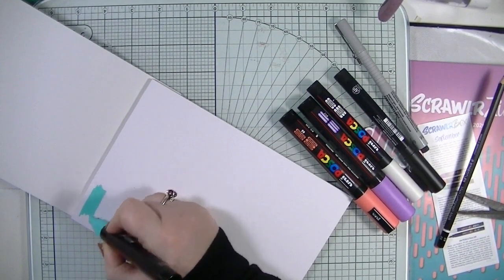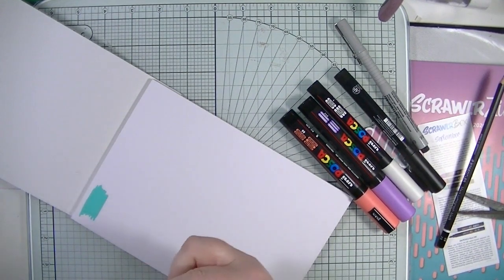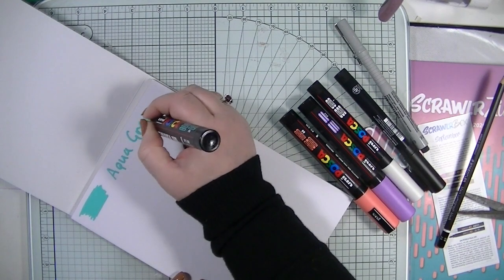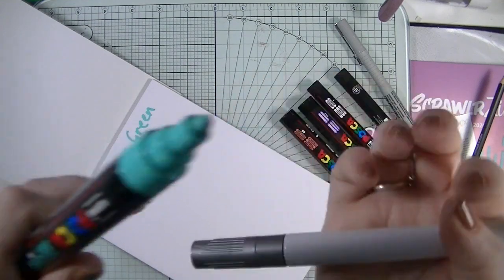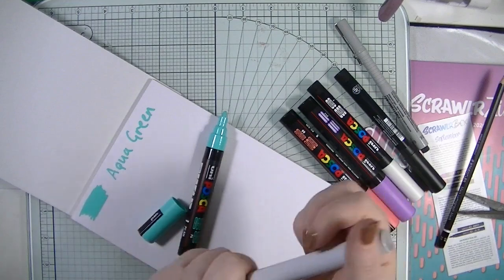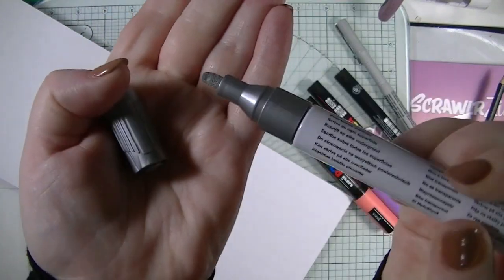And they seem to work really nice. What I have noticed, so I've just actually been talking to my husband about it. So this is aqua green. I have found the only paint pens that work for me are the ones like this. Can you see the nib just there? It hasn't got any metal on. Let me just pop that down a second. I've got one here, a silver one. This one I got from IKEA.